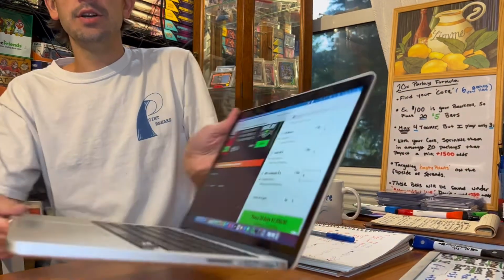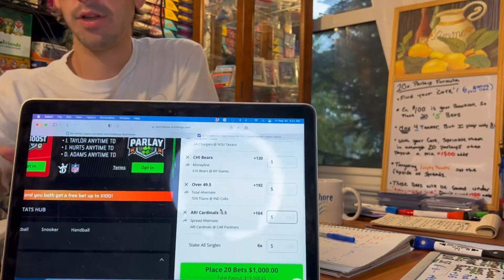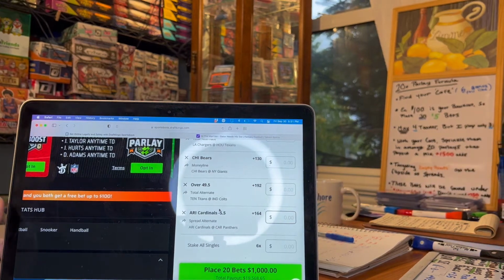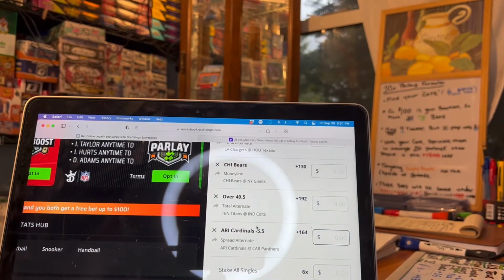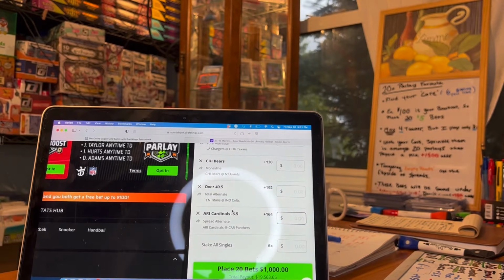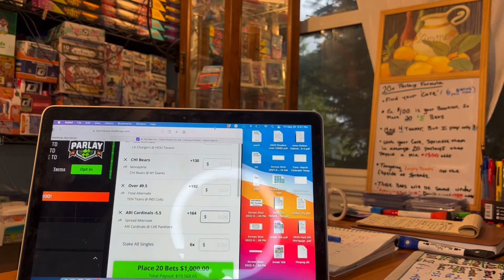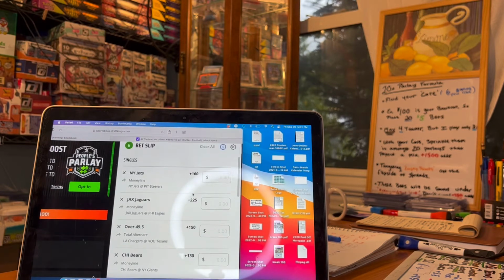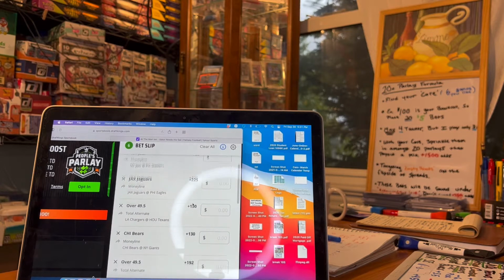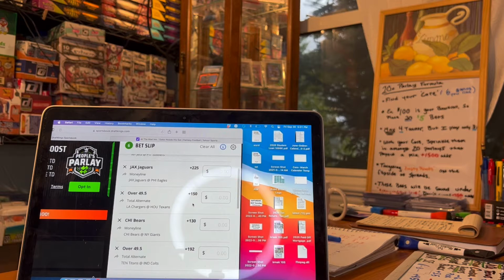Now I'm going to turn this around for you. Can I show you on the computer? So I already had these picks plugged in. I have my 6 picks going with Arizona. I got Tennessee over. My apologies for the light ring. So I have my picks in the bet slip. Jets money line, plus 160. Plus 225 for the Jags.